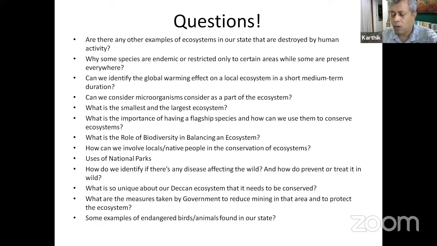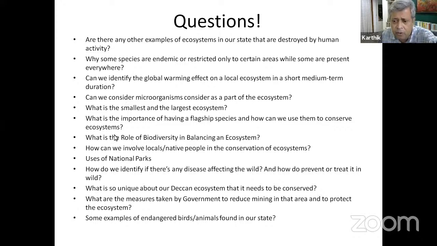So what happens when an ecosystem functions? It starts giving us services. Now, if you have a hillock, you will always find the farms adjoining the hillock having better water. The last farmland to dry will be very close to that hillock, because some water will seep through that hillock. The hillocks capture water, right? So we derive ecosystem services because we preserve these ecosystems. So that is where we need to understand how ecosystems should be conserved.